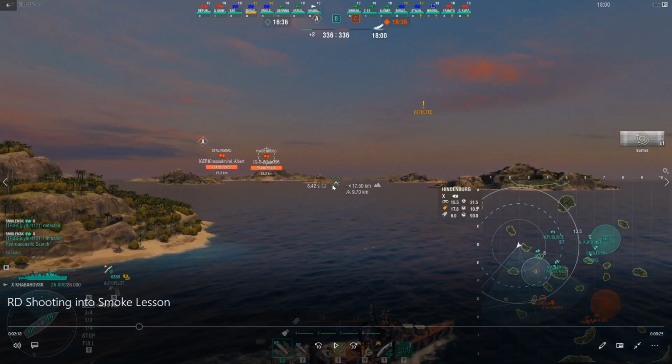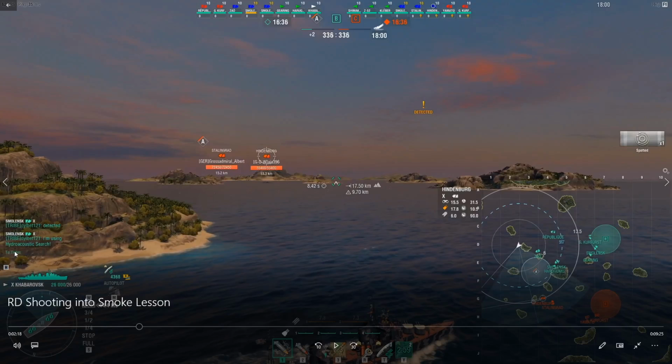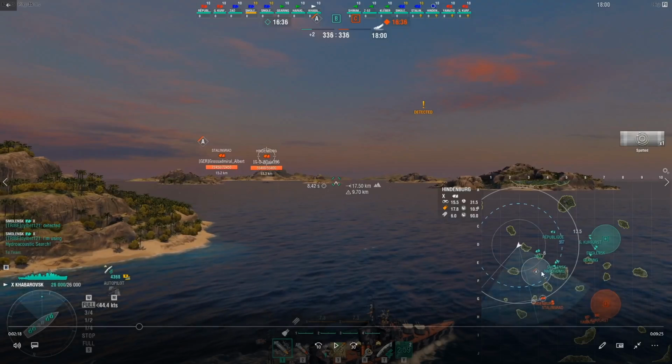Bam. Okay. So that is telling me that somewhere from this line, somewhere from here over, is the enemy DD. But now we can further start refining this, because I don't think there's a DD in here, because number one, you've got the Smolensk that just popped his hydro, so this area is pretty much cleared out by the Smolensk hydro.